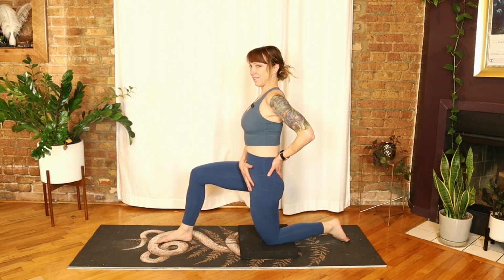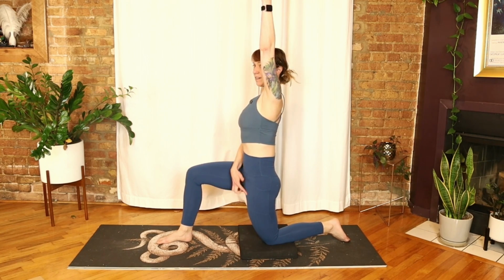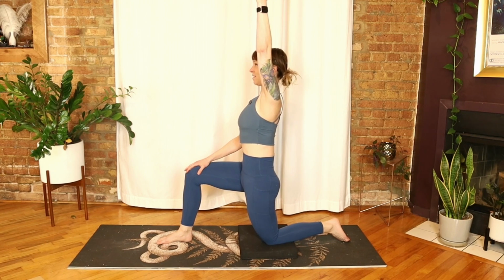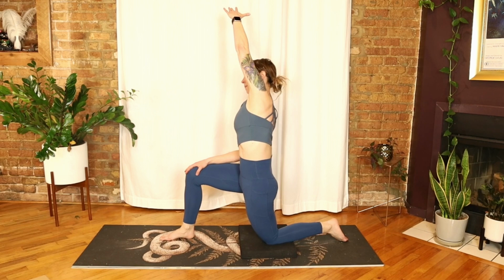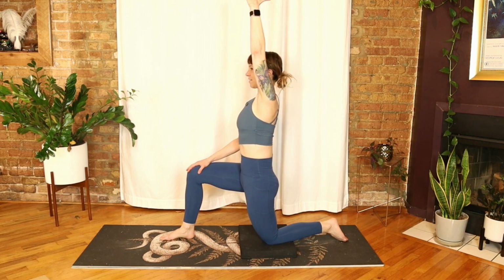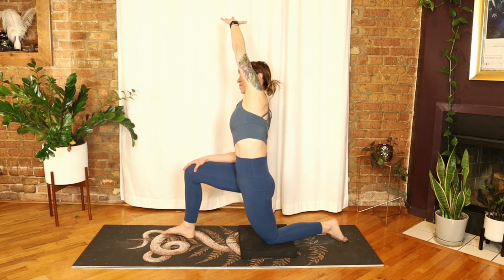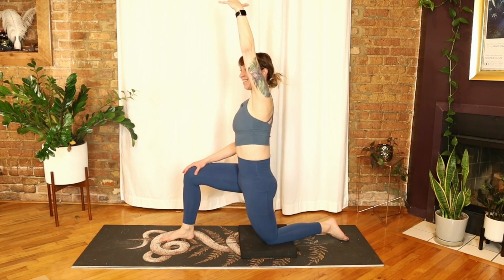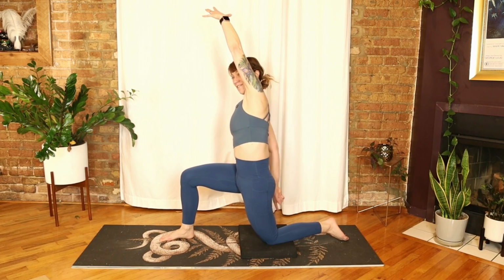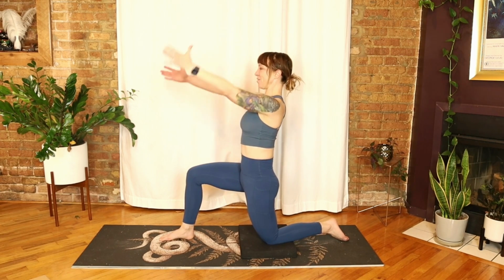And keeping that little tuck of the tailbone here, you're going to reach the left arm up to the sky. Notice that nice pull along the entire front of the left hip. And then leaning a little bit over to the right. Come back to the center. And then just a little bit of a reach up and over, keeping your balance. And back to the center. One more time. Notice if your tailbone is starting to come out of its little tuck. Back to center, and then bring both arms forward.